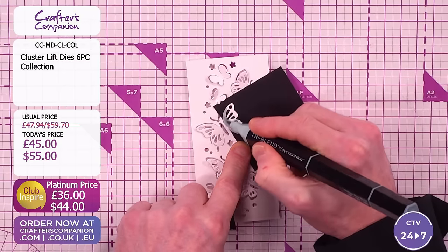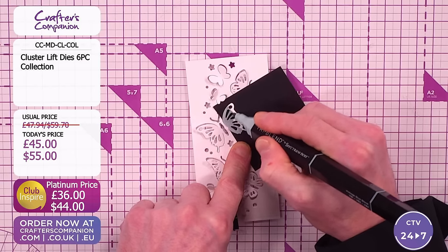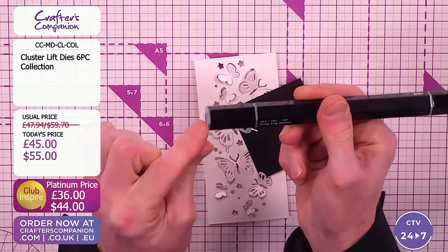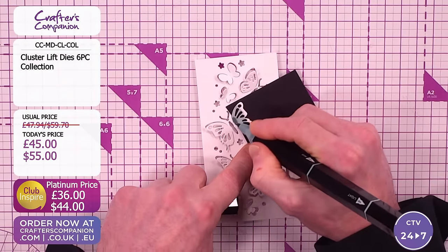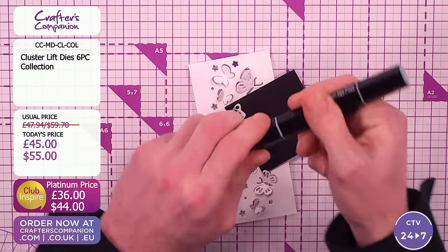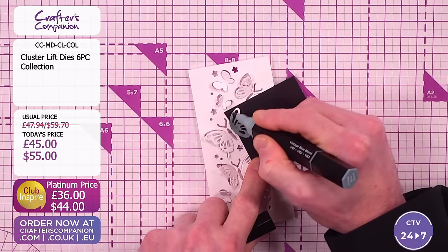So we're going in with that lighter tone, and I'm going to do a bit of blending. You don't have to if you don't want to, but I'm going to come maybe about 2/3 of the way from the body of the butterfly just to the edge. I'm leaving that little bit of white. I'm now going to flip over to that darker side, and we're then just going to add that dark tone. And I'm going to come maybe just about a third of the way there. We're then going to go into the mid-tone. We're just going to blend that out up to where we ended with the light tone.